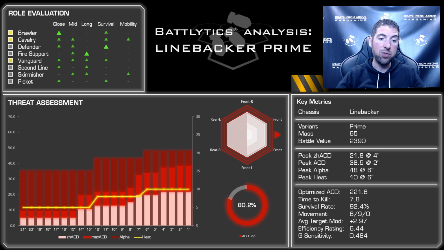And then the white is zero heat ACD. So this is, I don't want to build up any heat. I just want to fire the minimum amount of weapons that I can. What does my average damage look like? So this gives you almost like a minimum firing capability or something along those lines. And when you look at all of those pieces together, this bar chart gives you a very good idea of the capability and where this mech is most scary.